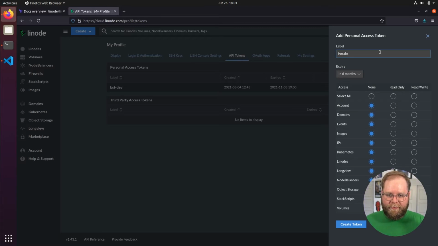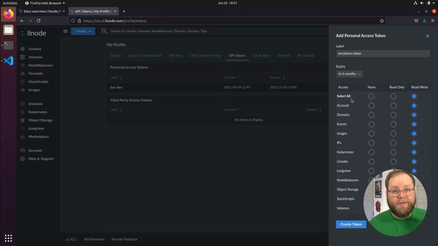So we're going to say Terraform token. And for this, I'm literally just going to do everything read-write. Don't do that. Specifically get what you need for your tokens when you provision them. Obviously, in a lot of our examples, we're going to be using this token to create more than just one thing, so I don't want to sit here and mess with the permissions. I'm just going to set everything. I would suggest putting a pretty low expiry date on there. If I were you, since it is a hard-coded token, it gives you access and everything. I'm going to just immediately terminate mine after this, and I'll just spin up a new one each time.